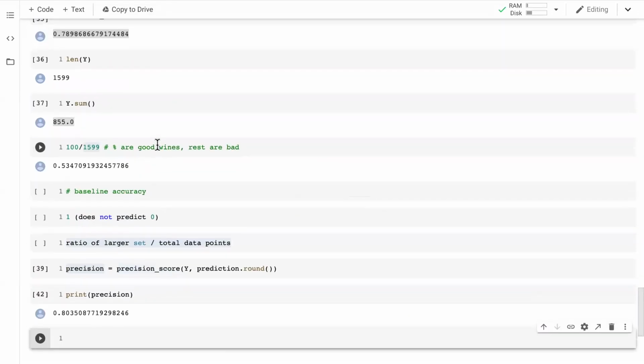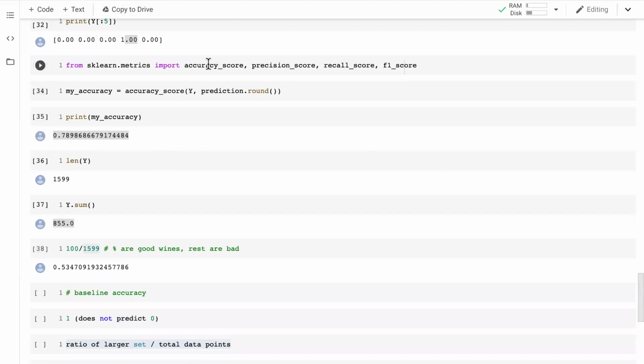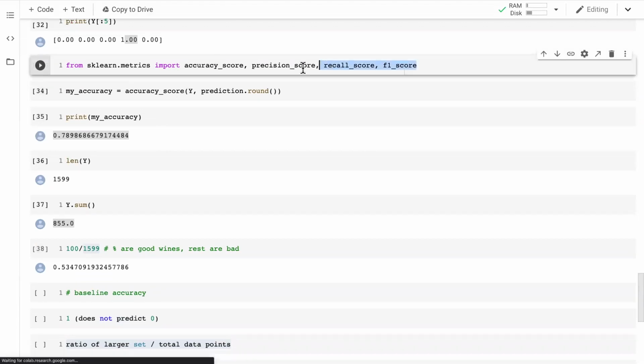These four metrics that we saw, accuracy, precision, recall, and F1 score, are the standard metrics to evaluate how good a binary classifier is. You can read more about them and how they work, but these are standard metrics. No matter what problem you solve for binary classification problems, these are the standard metrics. It's always a good idea to use more than one metric to evaluate your model.